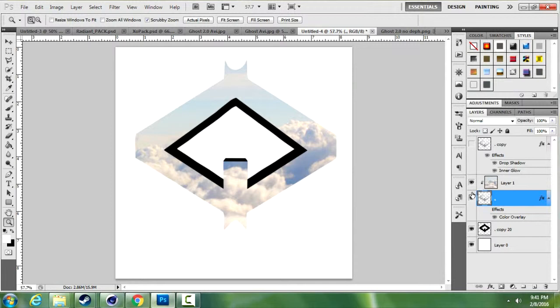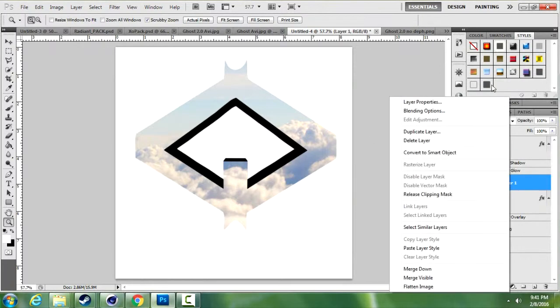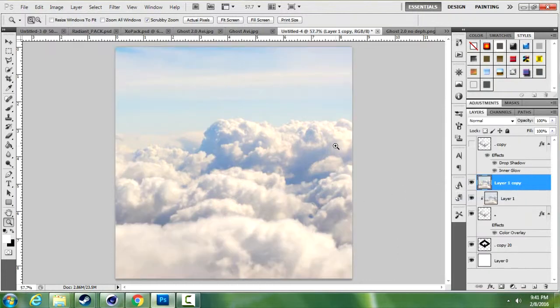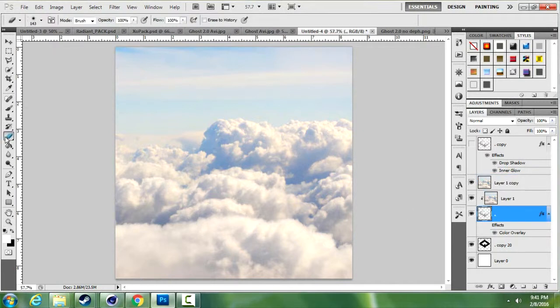Okay, so now that we have the AVI with the stuff inside, we're going to duplicate the image, release the clipping mask, and select the AVI.